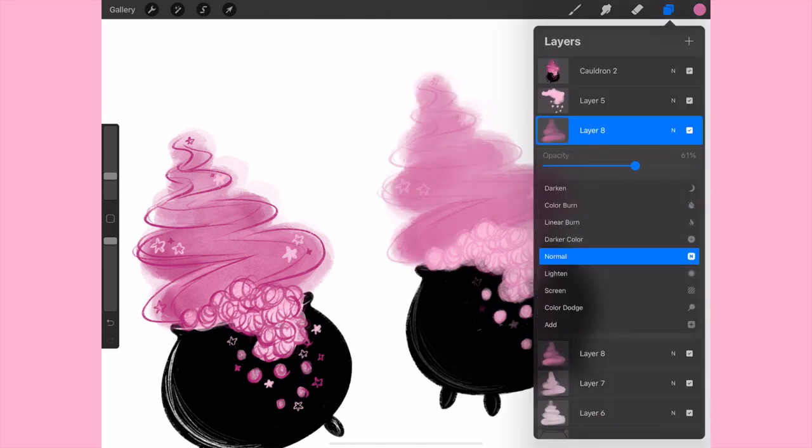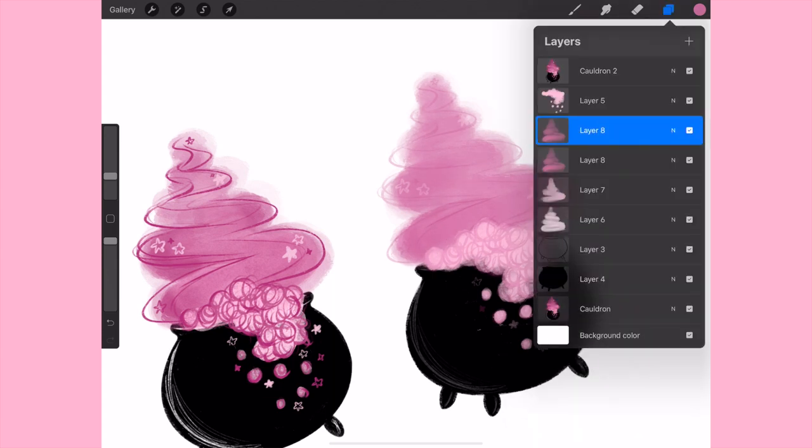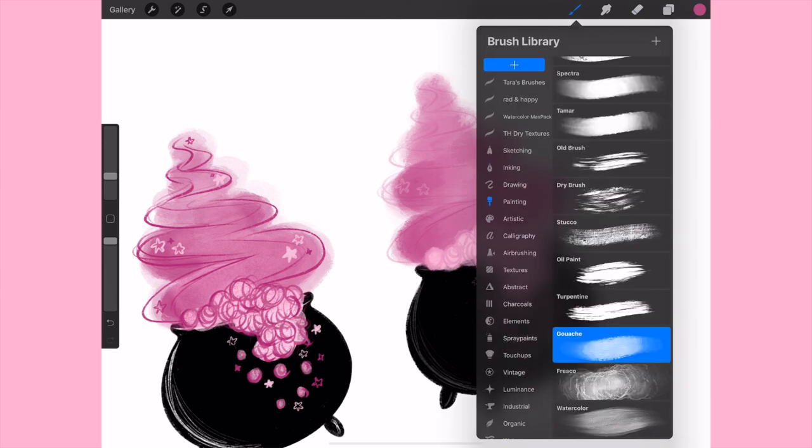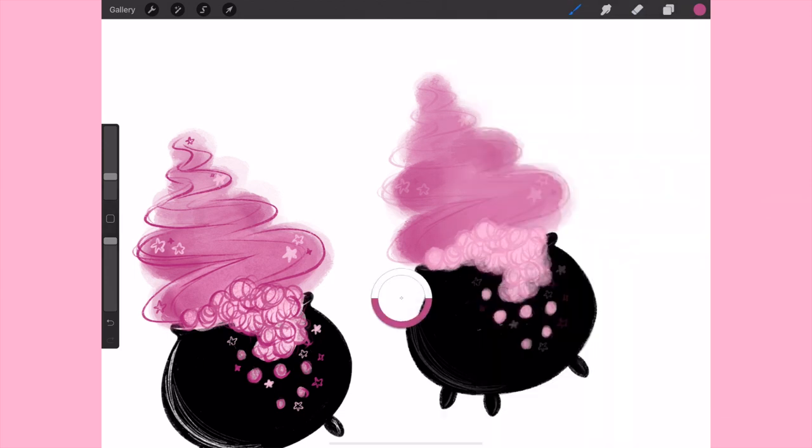Now I am just going in with the hard airbrush eraser to clean up some areas and duplicating some of the steam layers and playing with the opacity settings to get the layered, smoky look I'm going for. Then I sketch in the line and star details on top with the oval sketch brush.